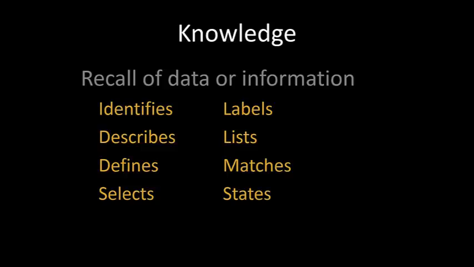So we're looking at this lowest level of learning in Bloom's taxonomy, knowledge. Again, we're looking at students being able to recall information, information perhaps they've memorized, perhaps they've learned. Basically, the types of verbs that you use, especially in a learning outcome, when you're operating at this level of Bloom's taxonomy, is students will identify the information. Perhaps that's in a true-false multiple choice exam.